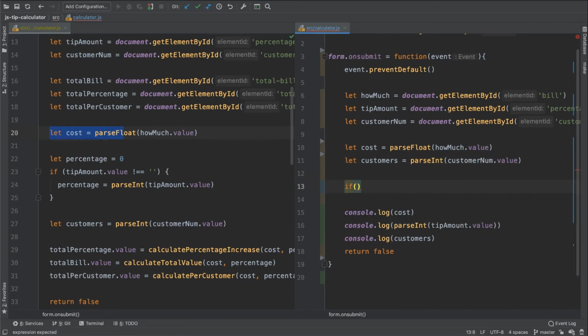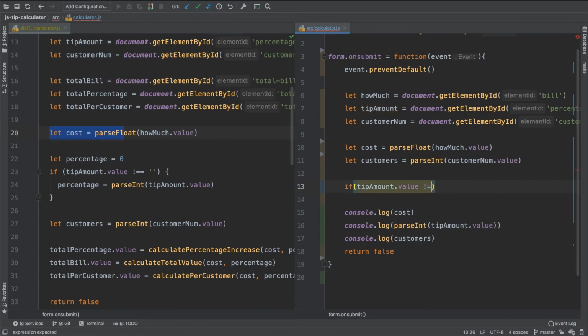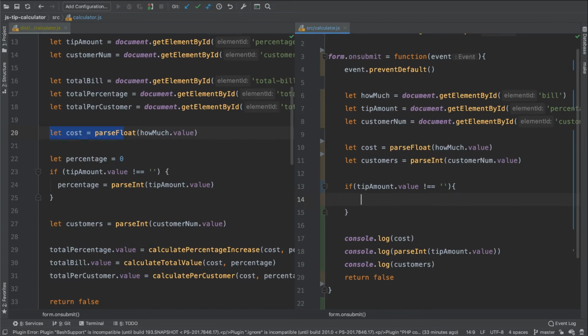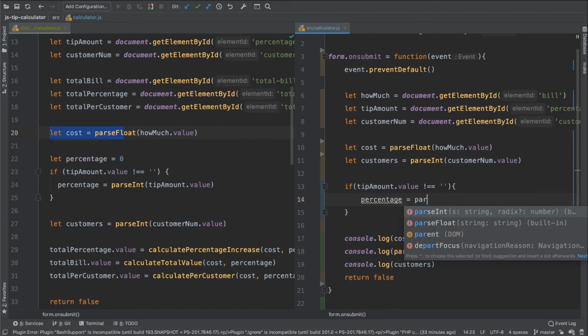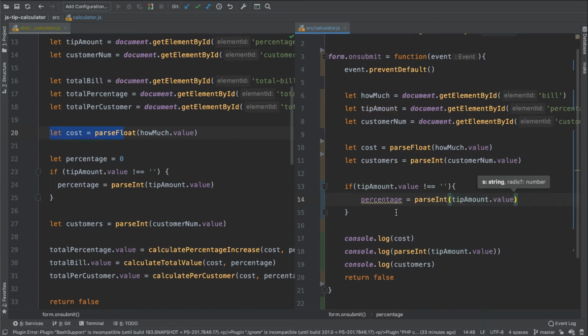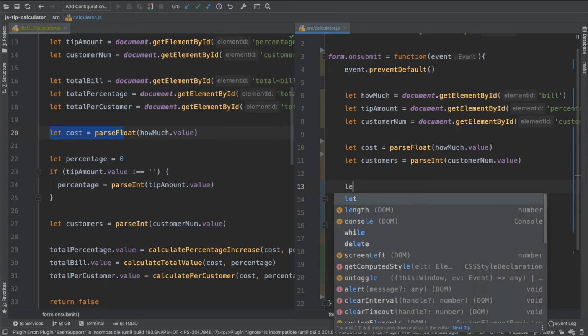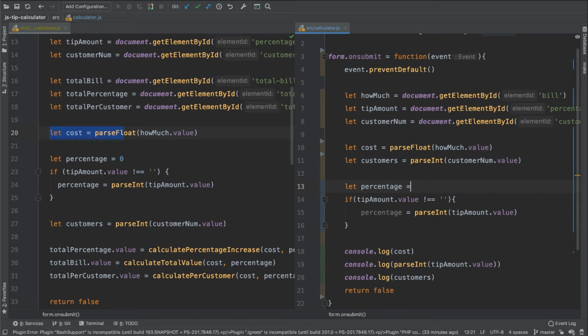So if tipAmount.value is not an empty value, then I'm going to say percentage is equal to the parseInt of tipAmount.value. Now we need to create the percentage variable. So we'll put this here. Let's type let and then percentage, and we're going to assign that a default value of 0.